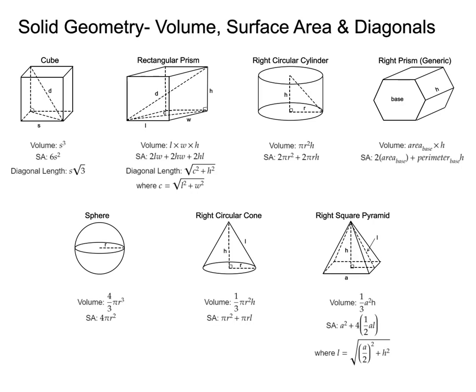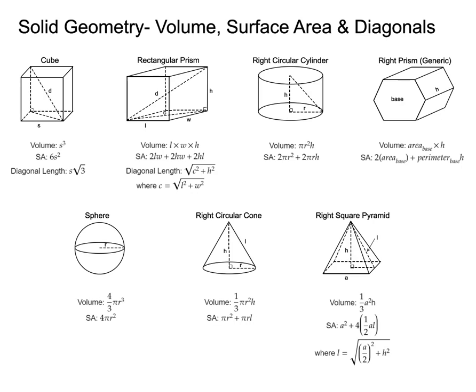One commonly tested theme in solid geometry questions is that you need to find hidden right triangles. So for example, if you have a cube or a rectangular prism, a lot of the times they ask you to find the length of a diagonal. To find the length of a diagonal, you can either memorize a formula for diagonal length, or you can draw in a right triangle. As you can see in my diagrams for a cube and a rectangular prism, if you draw in a right triangle, it's simply a matter of using the Pythagorean theorem a couple of times to figure out the length of the diagonal.